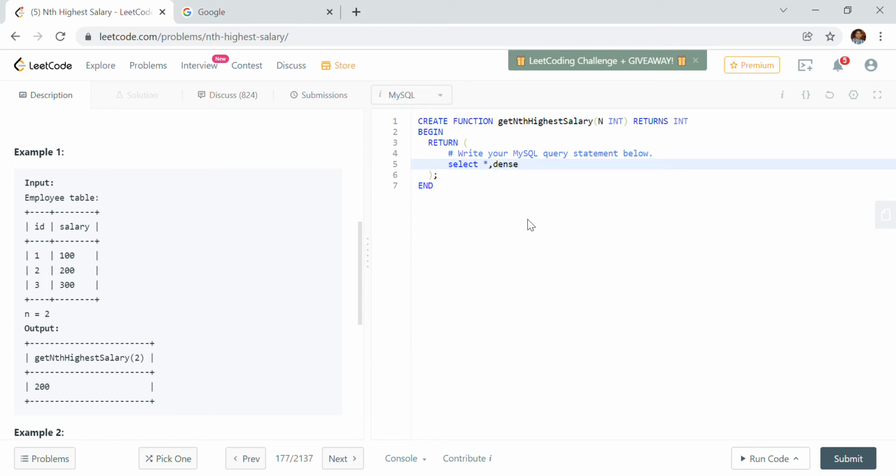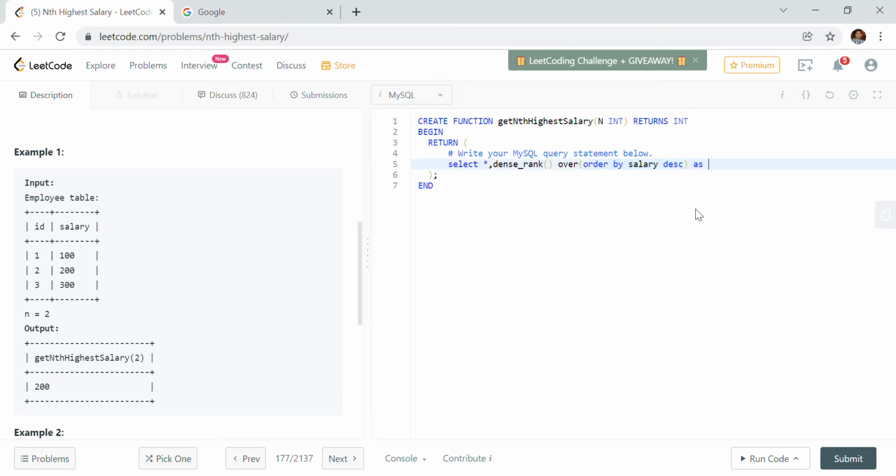I will use the rank function here, and I will create this rank over the column called salary, and on that salary I will do an order by descending. So it will create a rank for this column while ordering in descending order.